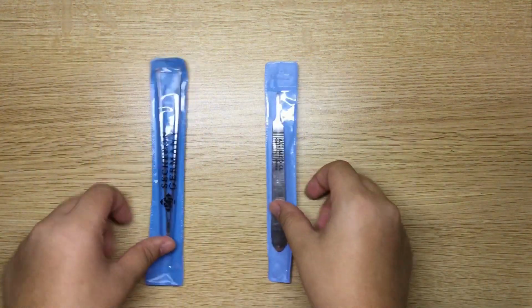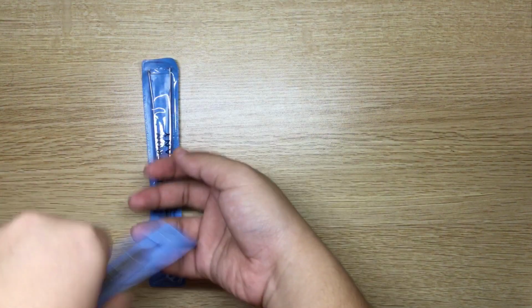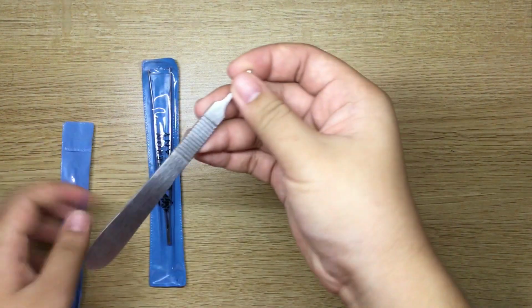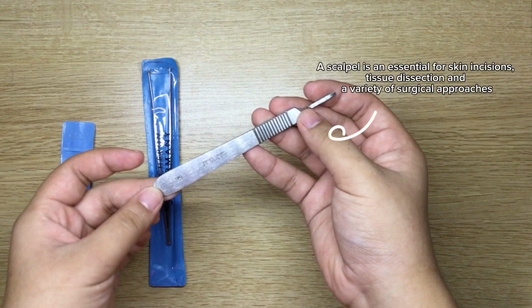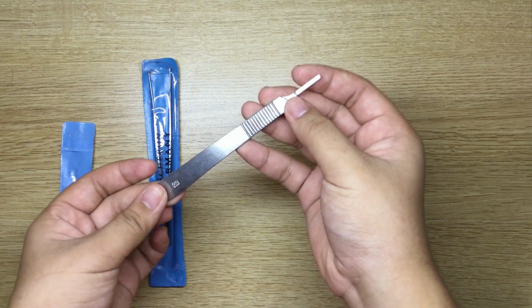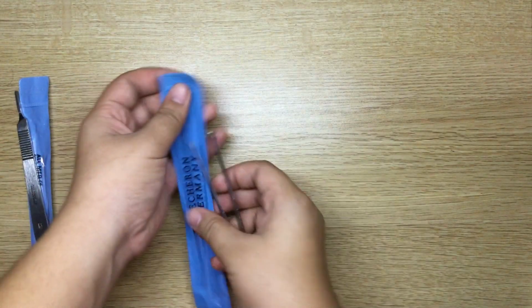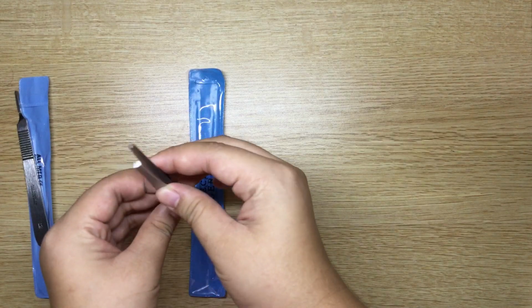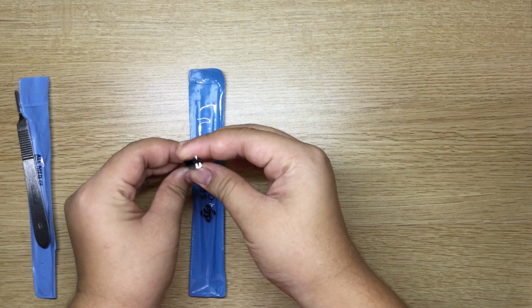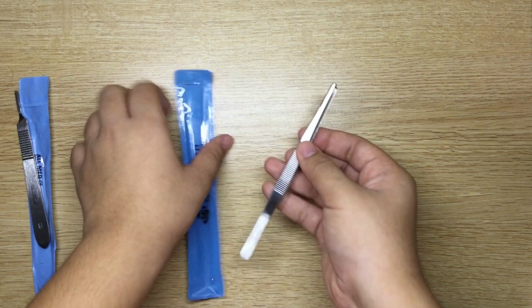Next, we have the scalpel. It can use various blades as long as they are compatible. A scalpel is essential for skin incisions, tissue dissection, and a variety of surgical approaches. A tissue forceps is used to hold and manipulate delicate tissues during surgical procedures or laboratory work.